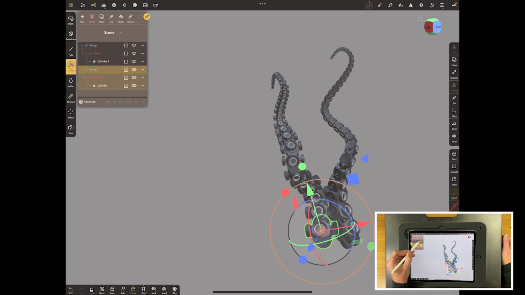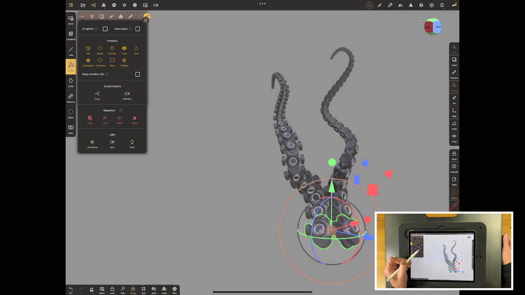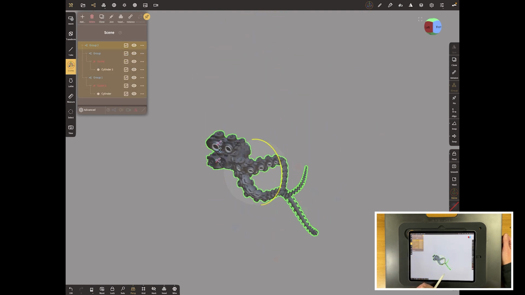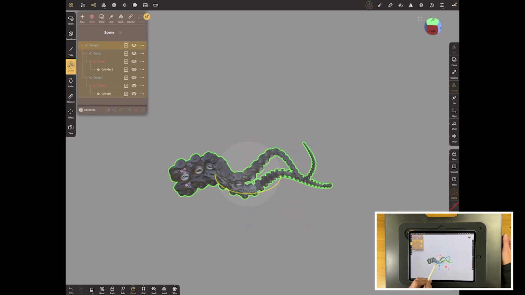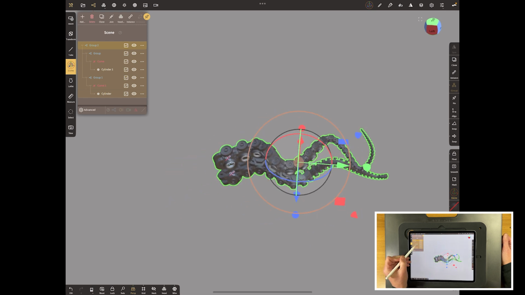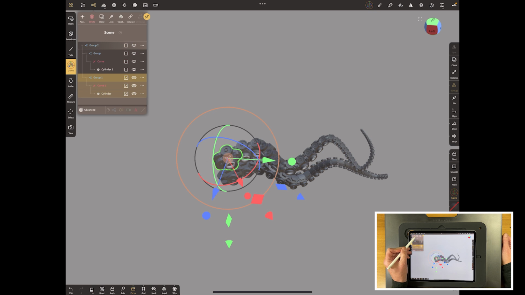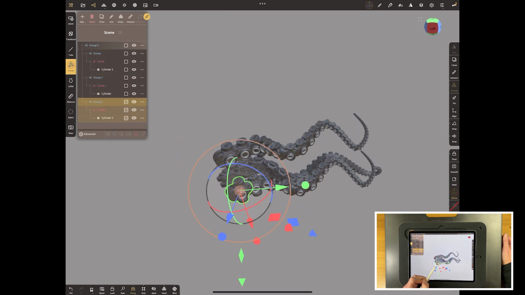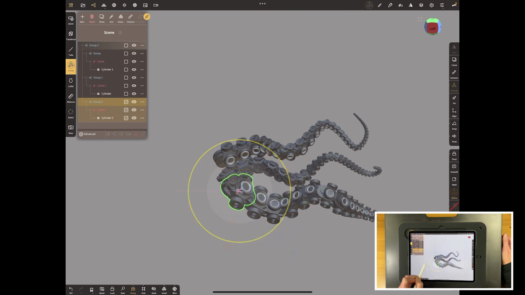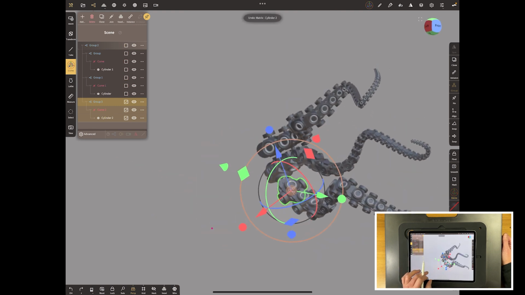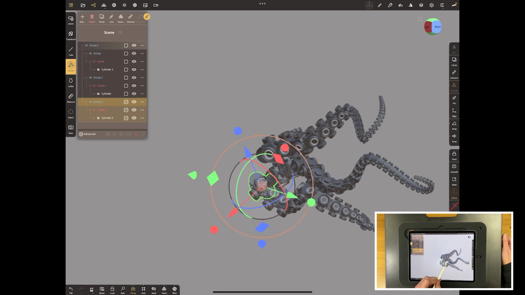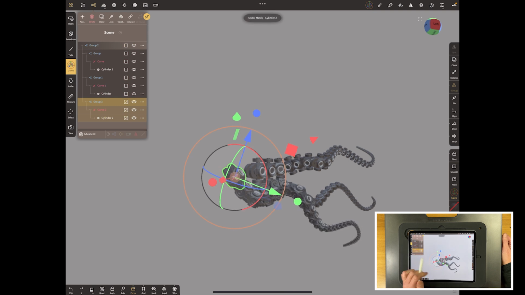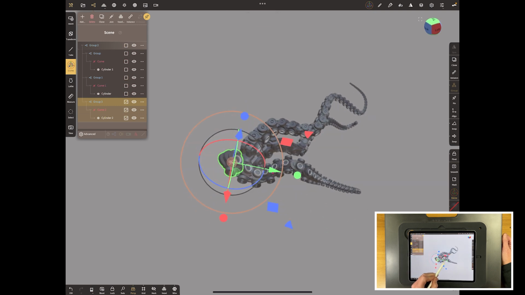And don't forget, these groups could go in another group. So you could select everything and put it in another group like so, and then that group could be the group that you move around. If you want to change an orientation, it might be that you put it in a group. So for example, we could do another clone, and we could move that one down and rotate it around. It's already getting a bit crazy, as you can see. It's getting quite Lovecraftian, even though it's a robot. But really cool designs very, very quickly with this crazy curve tool.